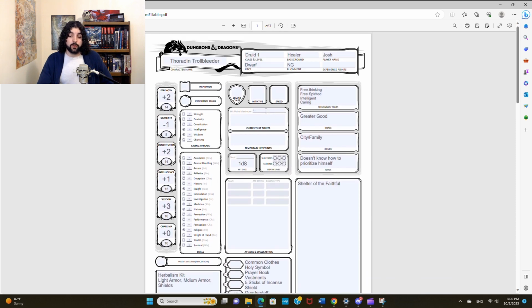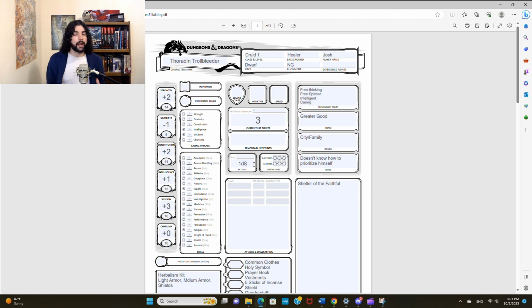You will also use this again to roll hit dice. That happens at a short rest. That's going to be something that your DM can cover. It doesn't have too much to do with character creation. But that is your hit point maximum. Go ahead and mark that where it says hit point maximum. You can also put it on current hit points, but I typically save that for when I lose HP. And then there at hit dice, you're going to put 1. I'm going to put 1d8. You put 1 of whatever your hit die is.